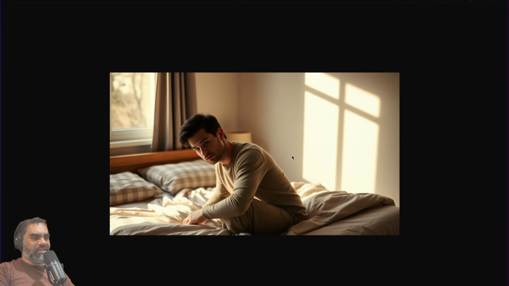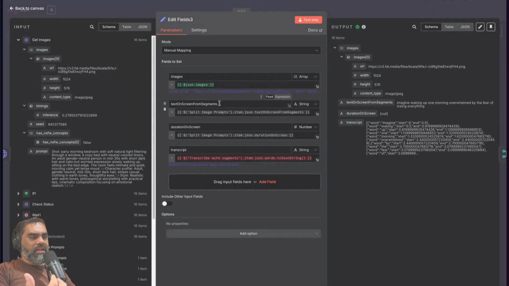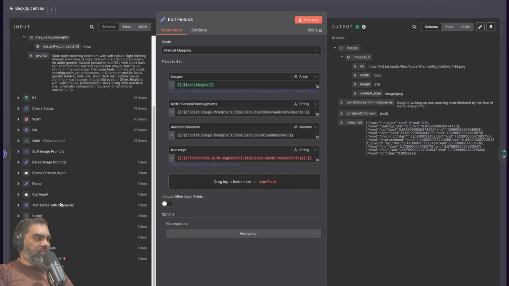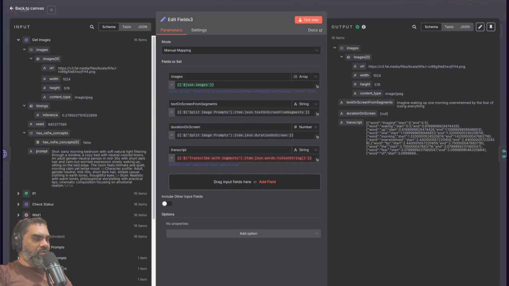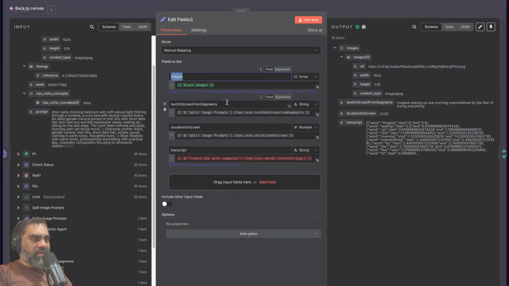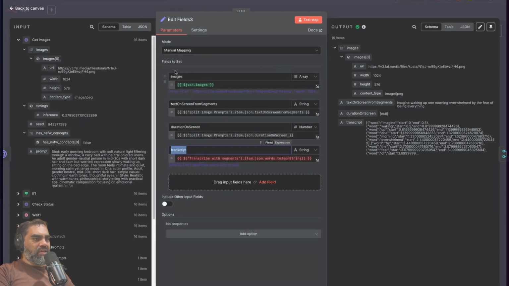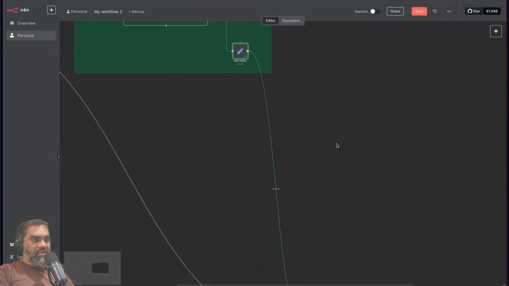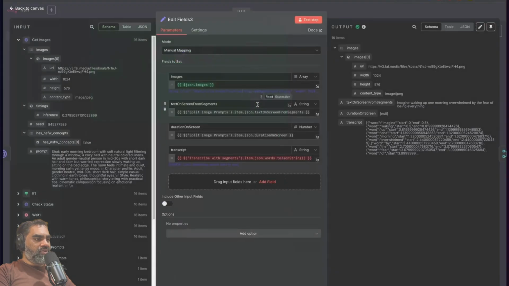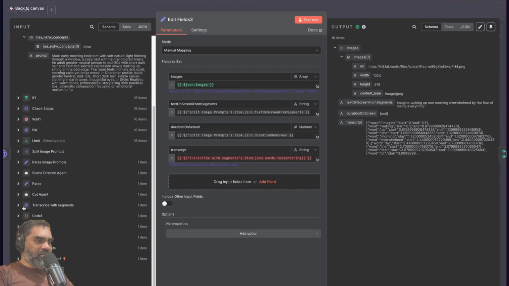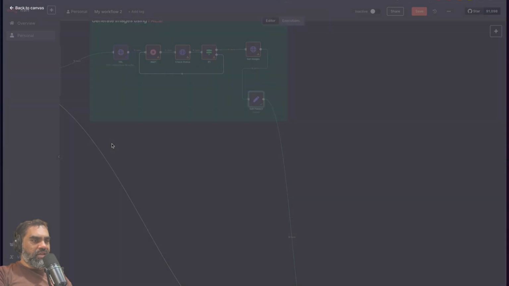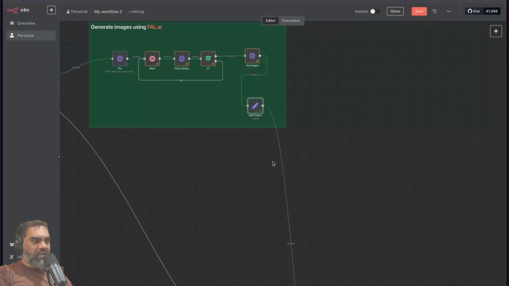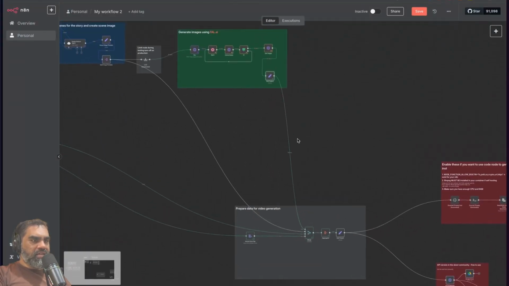So that's the image. This is a set node that I'm just using to pull the information from the previous nodes and make it available here. You can reference other nodes directly as well, but I want the images, text on screen from segments, duration on screen, etc., and the transcript from an earlier node to be pulled into the front of the current node execution. You don't necessarily require that, but I don't want to refer back to 10 nodes before to get those items. I can just refer from here. You can skip this if you know what you're doing. And that's the image generation part.